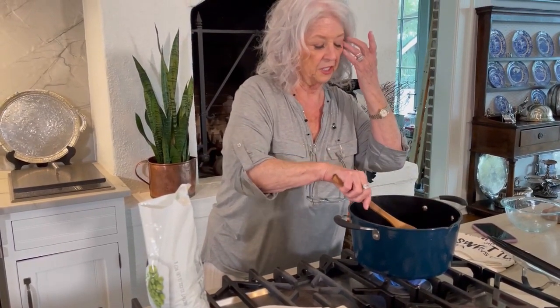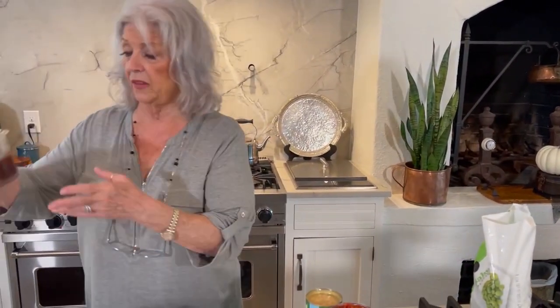After our bacon is done, I'm gonna throw in some diced onions. It depends on what state you're in and what region of the South — some people may put okra. Everybody has their own version of Brunswick stew. I like to make it with my homemade barbecue sauce because it gives it a little sweet taste, but I am using a store-bought today that's got a little sweet taste to it.